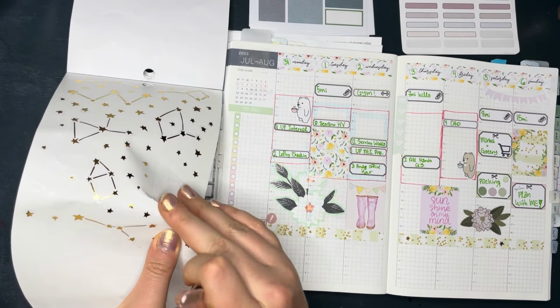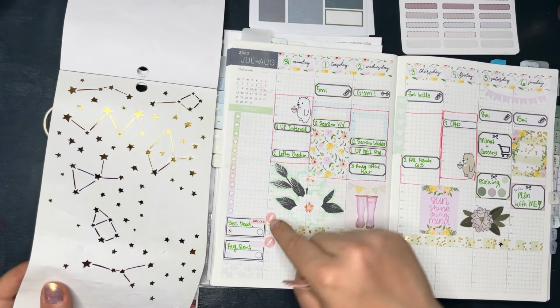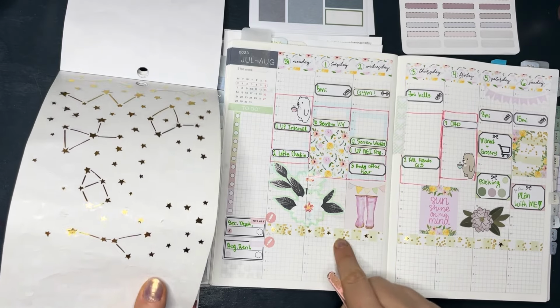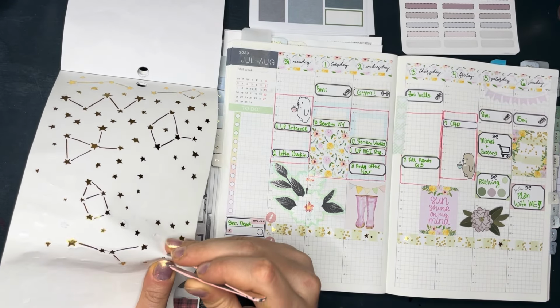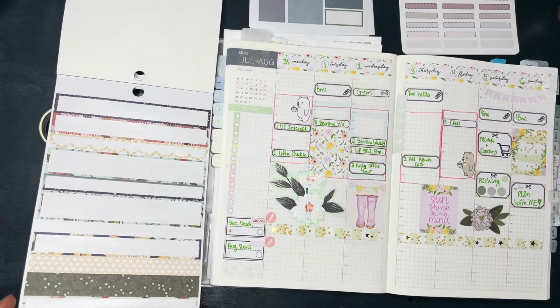This guy here. I don't know how many of these I want to add. I'm just trying to fill in the spaces between where the glitter print is, just to make it all look fulfilled. And like it's all supposed to be cohesive and shiny together. Okay, I think I'm gonna stop there before I get too carried away.